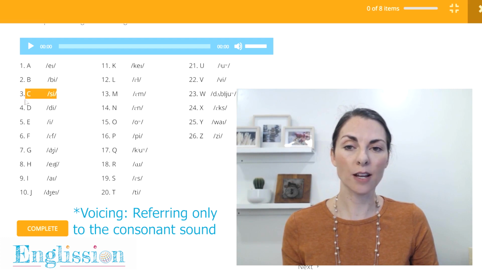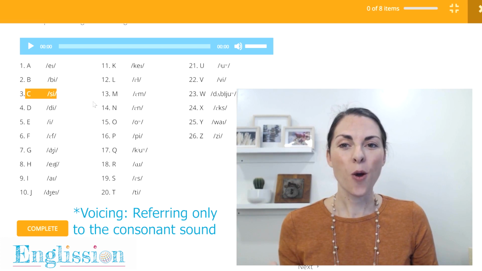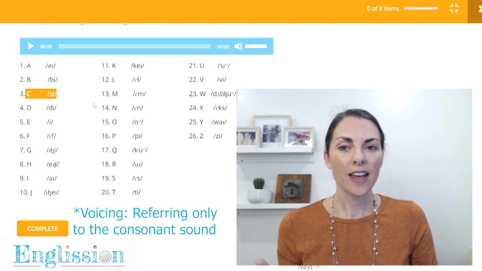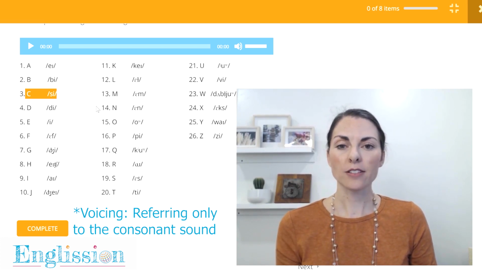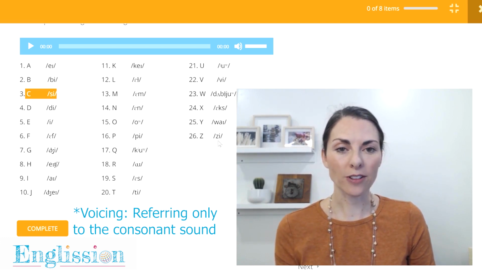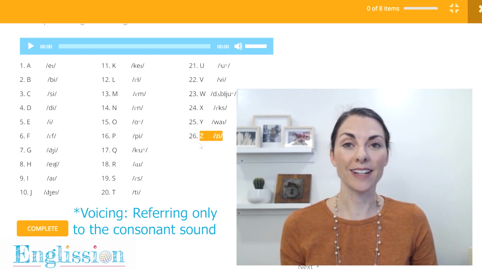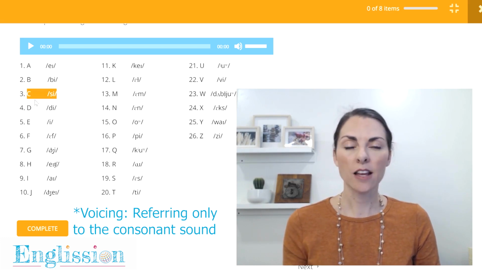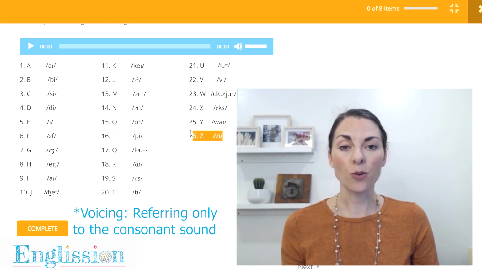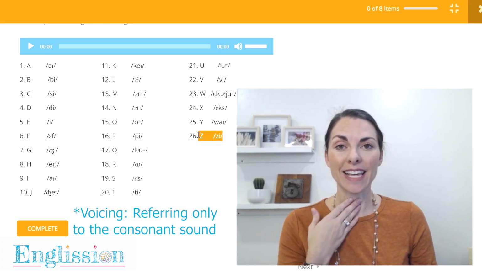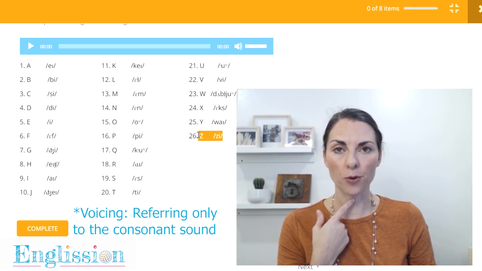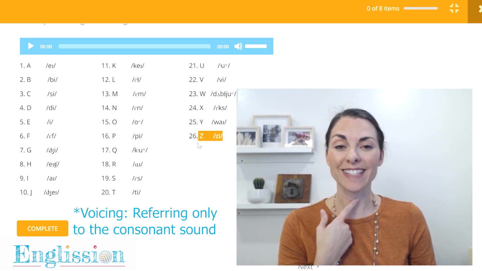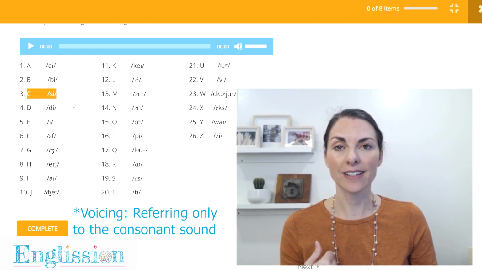So when we say number 3, we say the letter C. Now, when you are pronouncing this letter, this should be really easy for you to pronounce, but I'm going to go ahead and throw a teaser out there that you want to make sure that you make a difference between these two. So C is voiceless, no vibration coming from the throat. And when you say number 26, Z, you should feel vibration coming from the throat. So if you are trying to pronounce Z, which I have highlighted, and you get rid of the vibration, it's going to sound exactly like this, C.